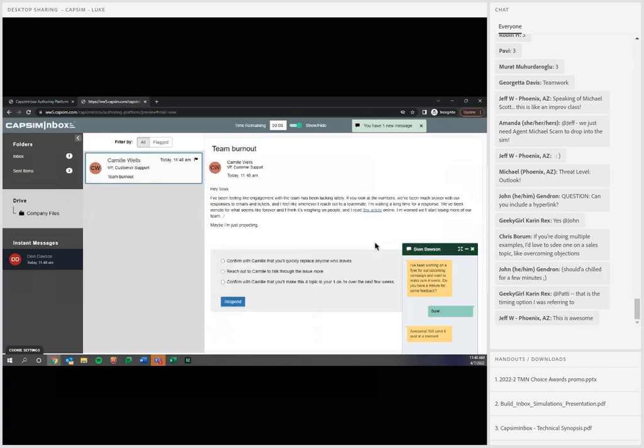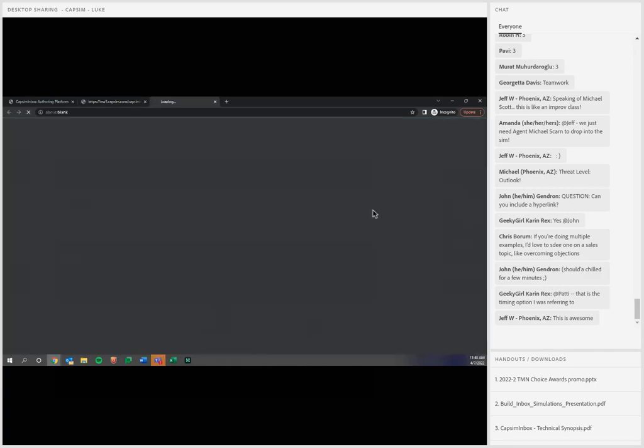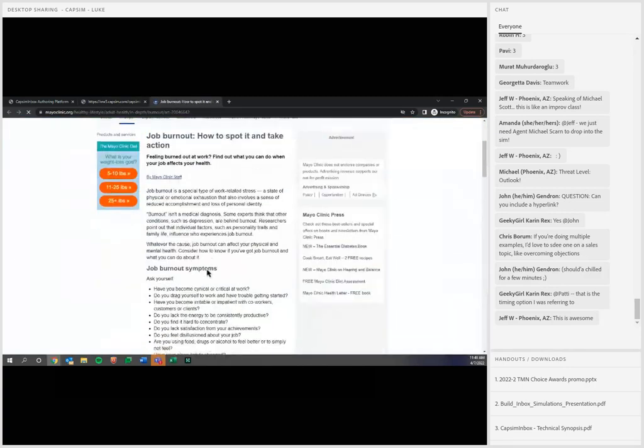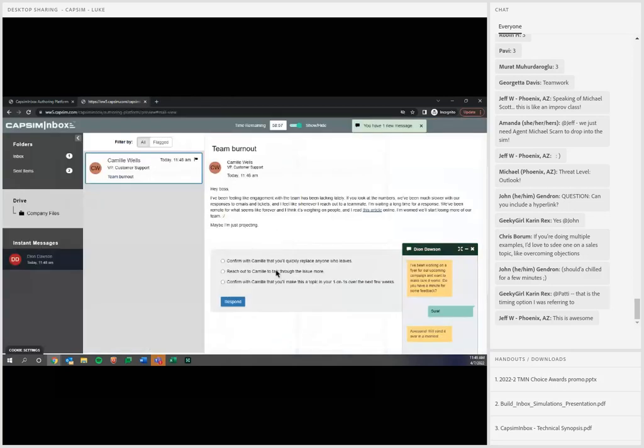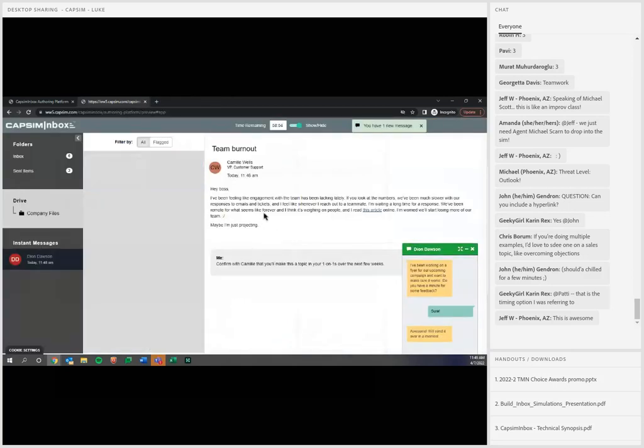Camille's email, you can see the article that we've embedded there. Awesome. There it is. Luke, anything to add to our experience here? I mean, obviously, this is just a sampling of some of the key features of the Inbox platform. We have a ton of supplemental materials. We can have conversations for days on end about this, but I think this was a pretty great example for the time allotted here.